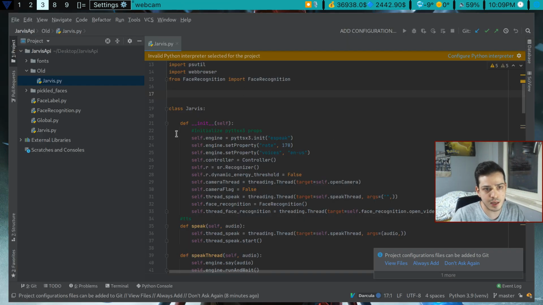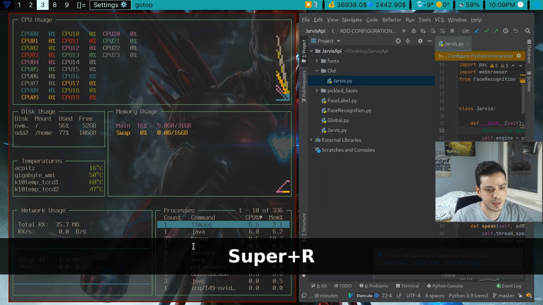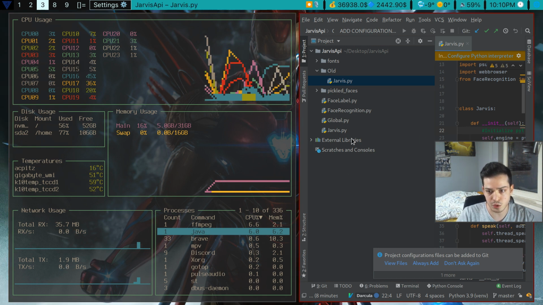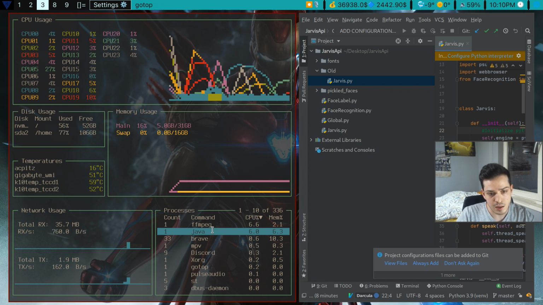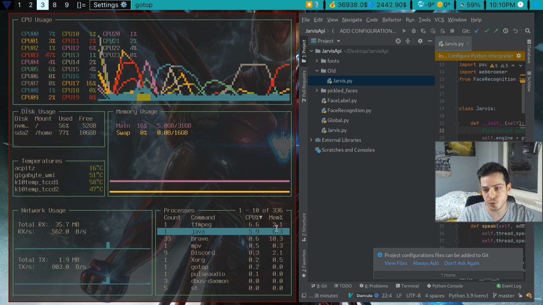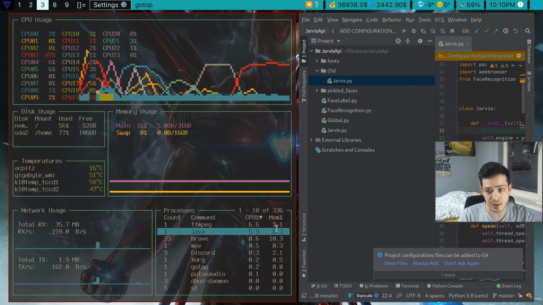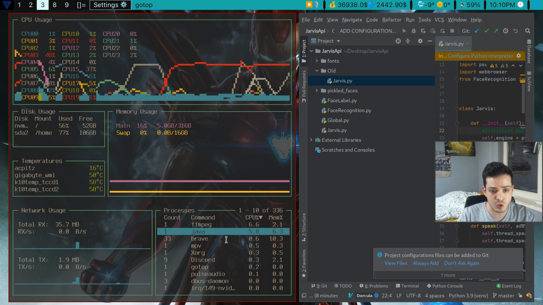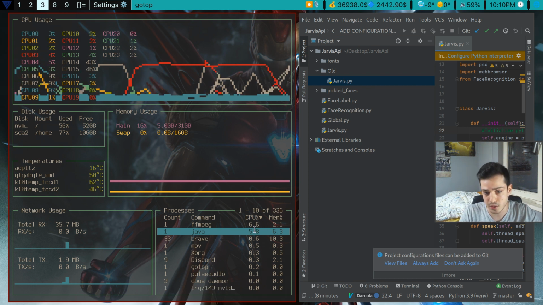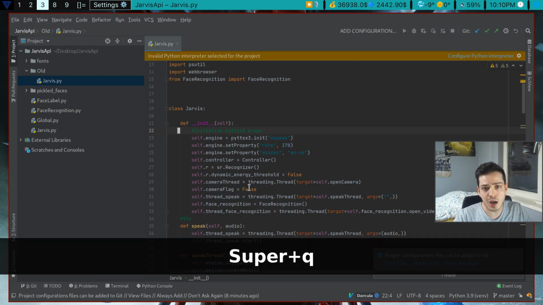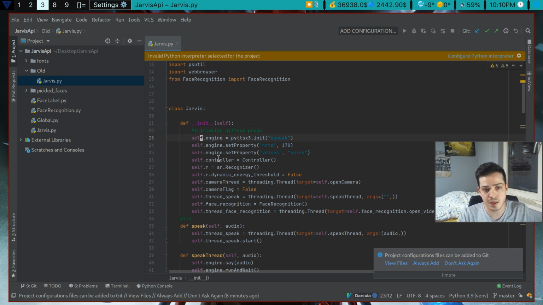For example, I have my PyCharm open here, and if you look at the processes now, as you can see, Java is the process of PyCharm. It's all written in Java, all JetBrains products, IDEs. As you can see, it currently uses 6% of CPU and 6% of memory, doing nothing. I'm not running any program. It has finished its configuration, so in idle state it uses 6% of my CPU and 6% of my memory. I think this is pretty large. And I know it has a good debugger, good syntax highlighting, good auto-completion, and so on.